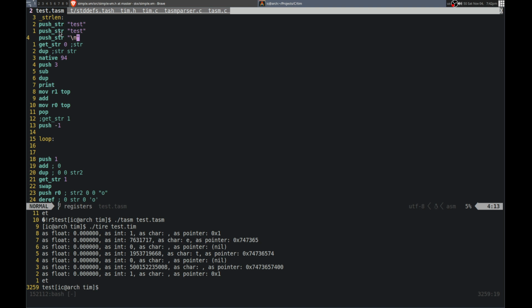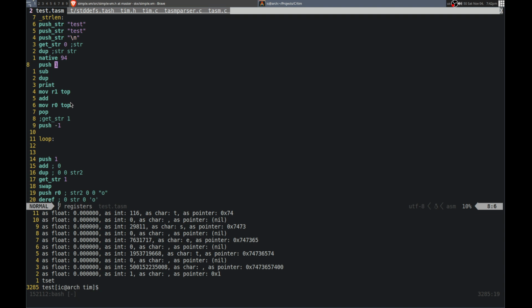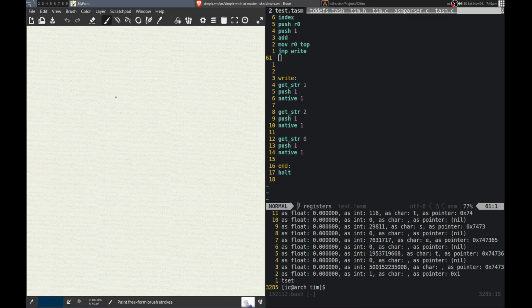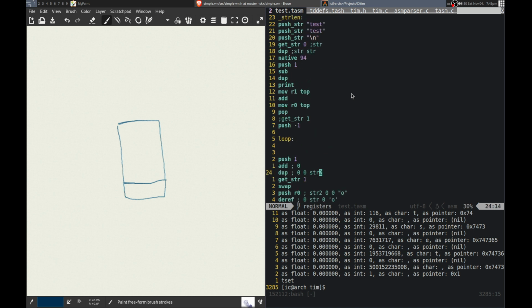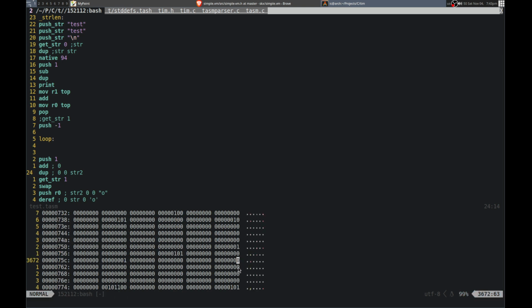Oh, okay. So are those instructions broken? Yeah. All right. Well, so now that works. But we do need to fix the dupe stir because basically, what is happening is, I could maybe draw a picture of it. So we have the string stack, right? Let me zoom out a little. Imagine this is a stack of strings. So when we push one on, it gets basically added to the bytecode. I can show the bytecode here, and then we can look at the test.tin file. And we can see here at the start, okay, this is a rather large file.